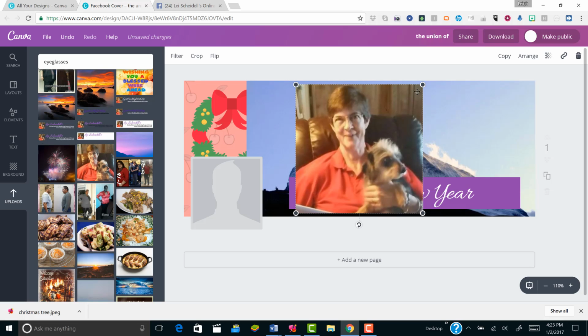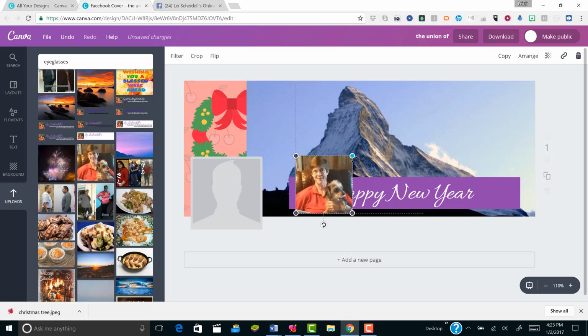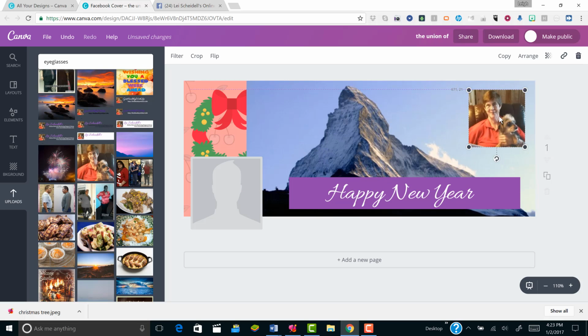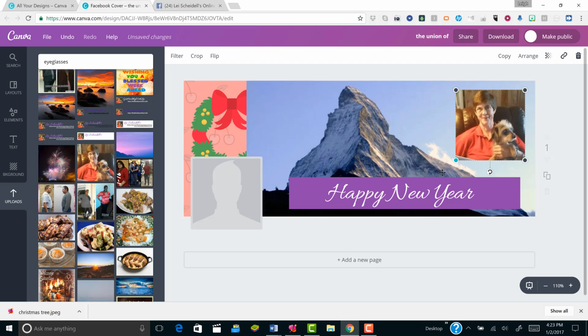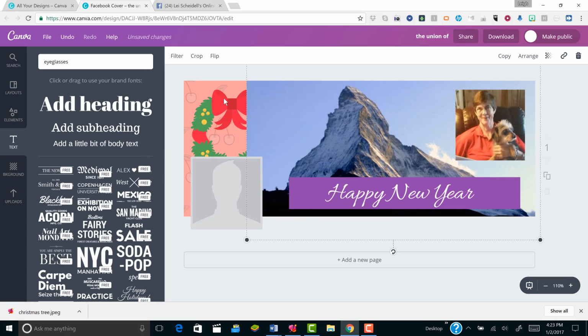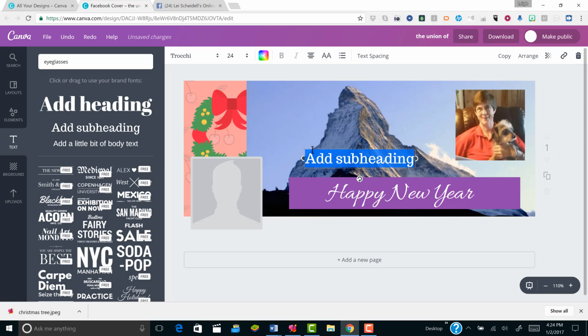It pops open. I don't like how large it is, so I'm going to make it quite a bit smaller. Bring it down in size, and then I'm just going to grab hold of it and move it over here, and that's where maybe I might use that in this. Maybe I want it a little bigger, so I make it a little bigger there, and then maybe I would add some more text because maybe it's a website, I don't know. And if so, the information that would be on there.